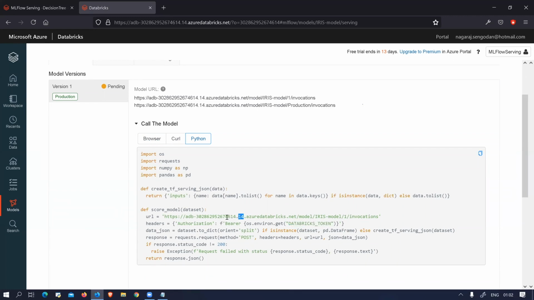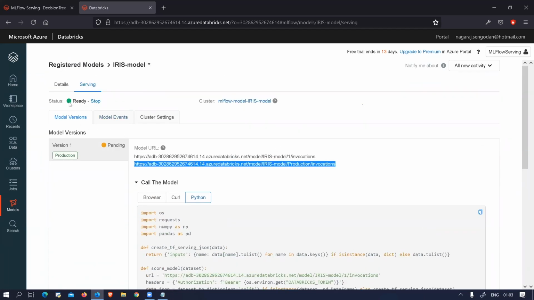And you have to pass your URL. Either you can use one or you can use production. My recommendation is to always use production, because irrespective of the versions you deploy into your tracking server, if you say production, it always picks the latest version available in production. That way, from the end user's perspective, they don't need to change any code at all. All they need to do is call this REST API. Behind the scenes, it automatically finds the version available in production, calls the respective model, sends the request and gets the result back to end users.